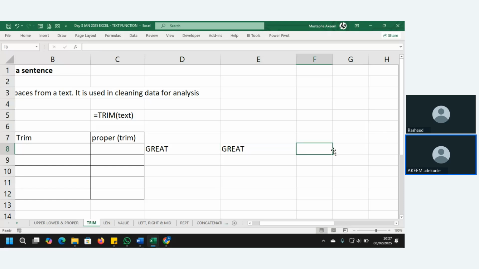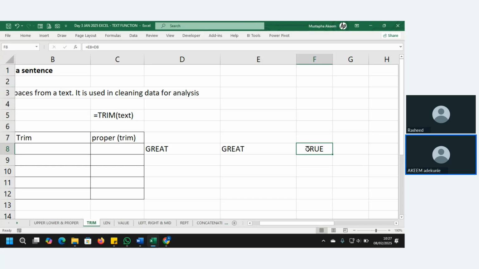In my analysis, maybe I'm using VLOOKUP or IF function. I say, okay, if this equals this, can you see it's showing me false? Why? Because they are not the same. There's a space. That character is counted in Excel. If I remove this space and hit enter, they become true, they become the same.